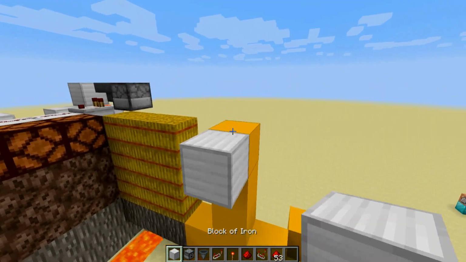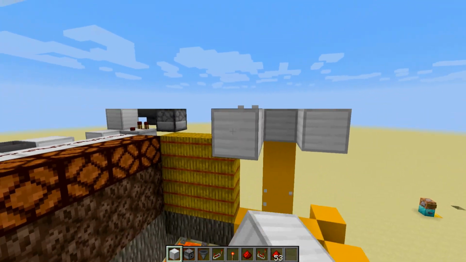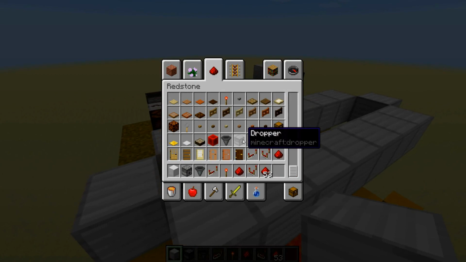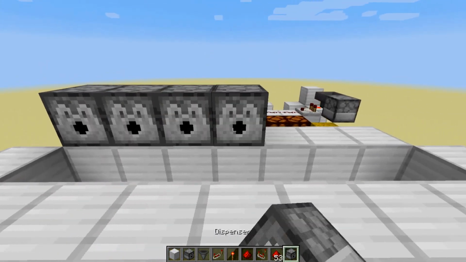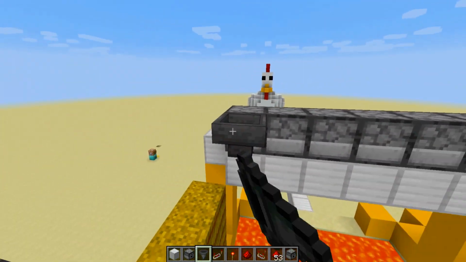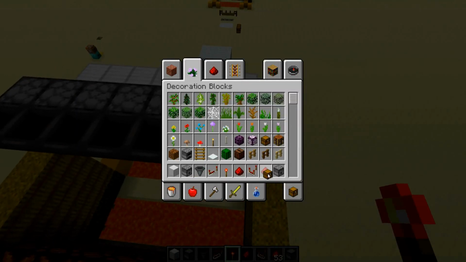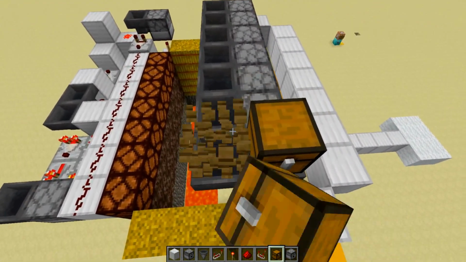Now for the chicken dispensing. There will be a hole right here. Now we need dispensers, like this. There will be hoppers facing into the dispensers, with chests above, making a pattern like this.